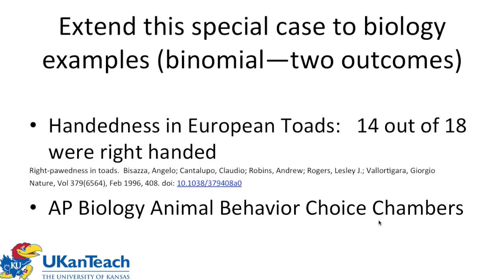Now, is this for real? I mean, is this something we can do in a biology classroom? Well, it's a special case. One in which we call it a binomial test in which there's only two outcomes. You know, in this case, either you got the T right or you didn't get the T right. Here's a study, actually, published in Nature in 1996 in which the test was right or left-handedness in toads. Do they show a preference? And in the toads they tested, they got 14 out of 18 preferred their right hand. And how could we test that with that spreadsheet? Well, remember, we had 10 columns of teacups. All we need to do this is 18 columns of toads. And we could make a simulation model to estimate our probabilities of getting 14 out of 18.